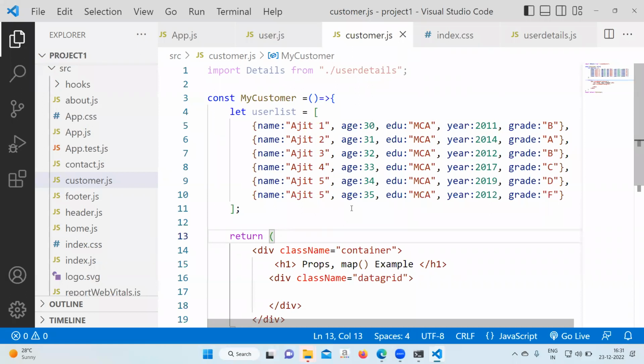The data is ready. Next, we need to execute it.